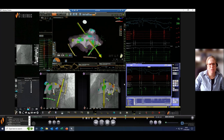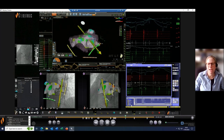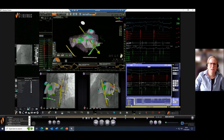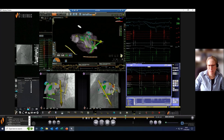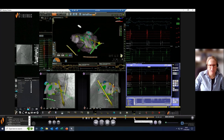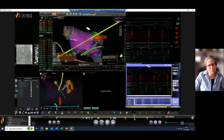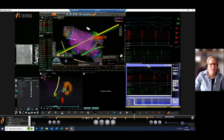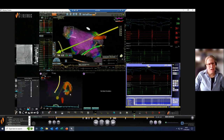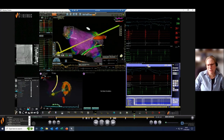It's very easy to reach everywhere, and you don't have to make any awkward hand movements or so on. You just can steer the tip. It doesn't really matter if the catheter here is looped three times or where it really comes from. Now, let me tell you that in this procedure, we did pulmonary vein isolation. She is paroxysmal. She had normal voltage. You can see that here, beautiful voltage. And we did an ipsilateral ablation line around the septal pulmonary veins and then one for the lateral pulmonary veins.